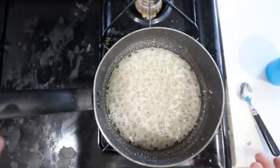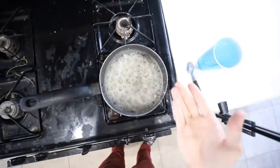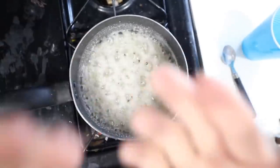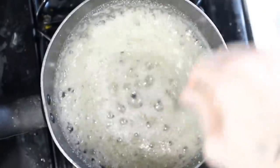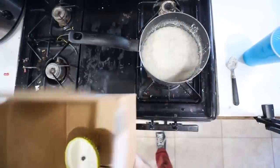I'm just gonna let this keep kind of boiling a little bit. I'll be right back. I think I may have added a little bit too much water. I had to move my camera up because the lens is actually getting really hot from the stove. When is this gonna be done? I'm guessing maybe this is done. I'm not really sure. Well, let's go ahead and test this baby out. Just like that.